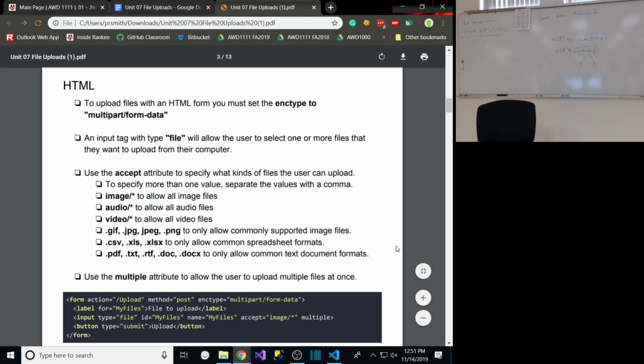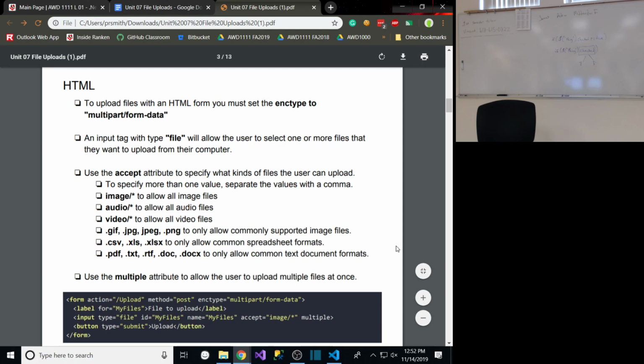That includes PNGs and GIFs and JPEGs, but it also includes all the other ones that you may not have heard of, or Photoshop files like PSDs. So you can do this, but it's probably a bad idea pretty much all the time, because there are so many other file formats out there. You probably don't want to take a PSD file, right? So that is one option you can use, but it's usually not the one you want. You usually want to be a little bit more constrained than that.